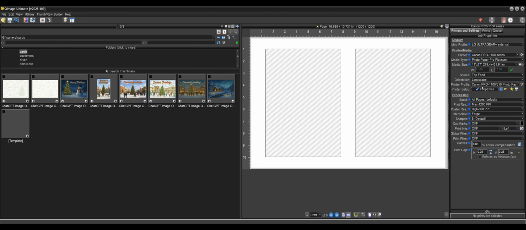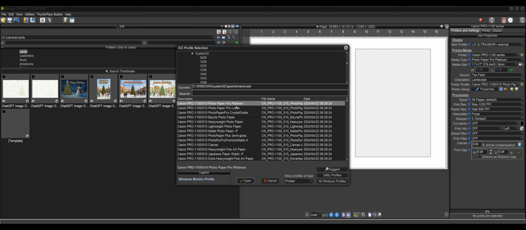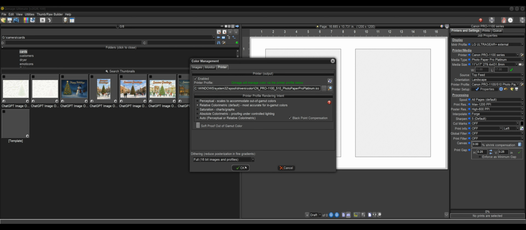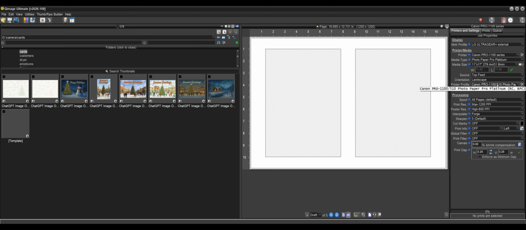And the last thing I'll mention here is when you have a profile, most printer drivers install with some profiles. When you can, let the application manage color. Select your profile in Qimage. And in Qimage, it's easy. You can do suggest profiles, and it'll look at the printer that you're using and look at what it chose right up top here, the same media type that I have selected. So I can just click open on that, and it'll use that profile. Let the application manage color when you can. Only revert to let printer driver manage color when you don't have a profile. And that's the best way to handle that.